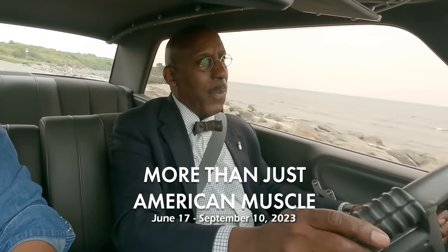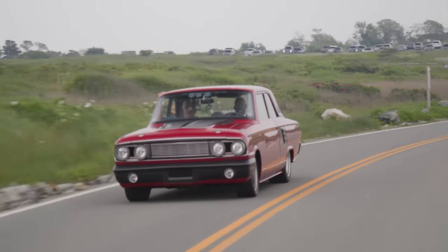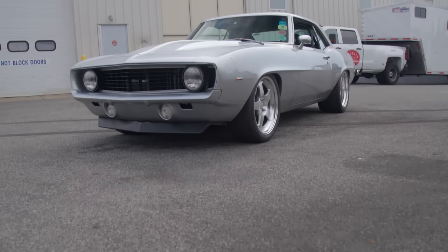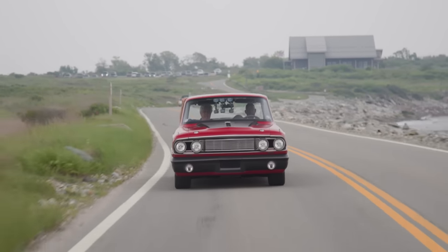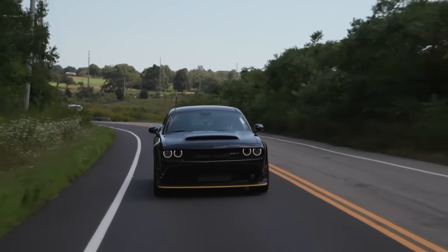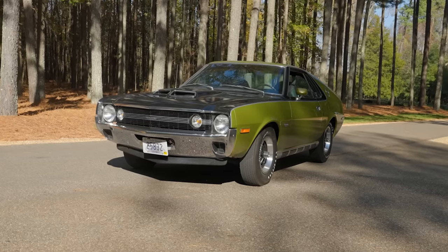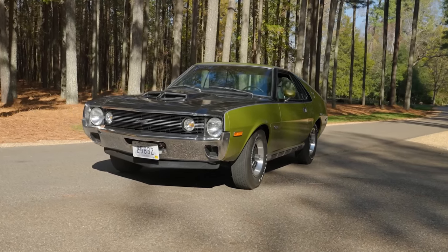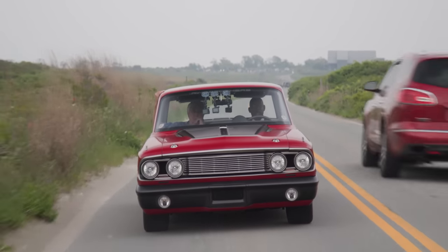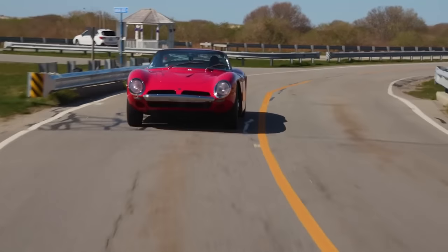Not just American muscle — it's running in the museum from June until September. You'll see cars like this and other custom builds like the Chevy Camaro Mule, as well as the new Dodge Demon. My unexpected favorite, the AMX 390, which I think is one of the best muscle pony cars ever built in America. And some of the other usual suspects and some unusual suspects — the Allard J2X and Bizzarrini 5300 Strada.